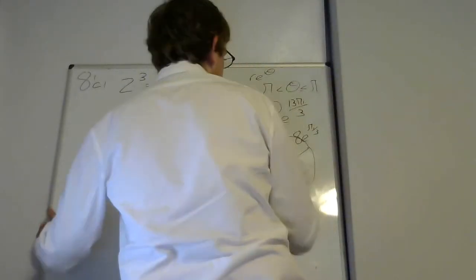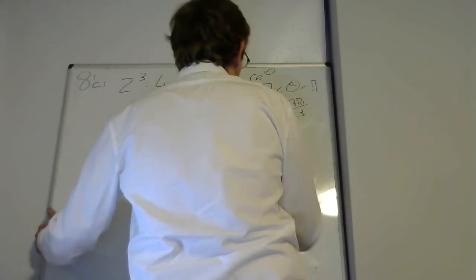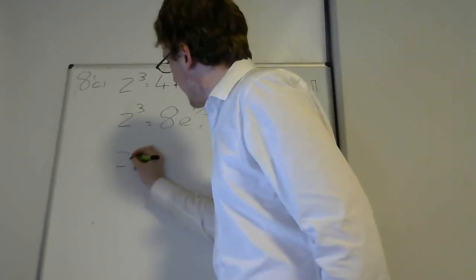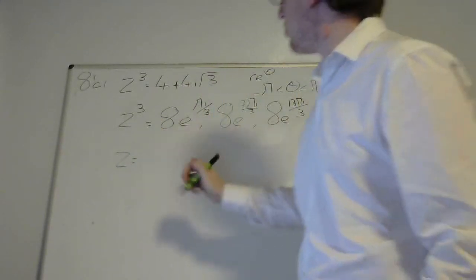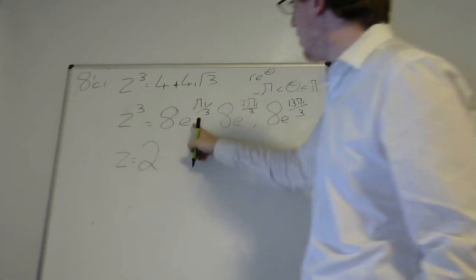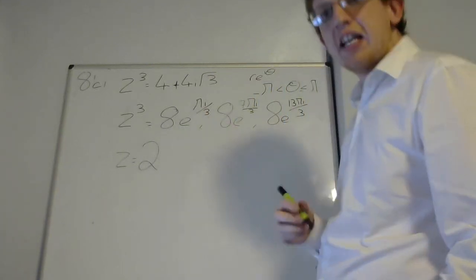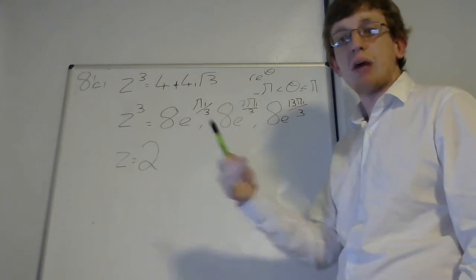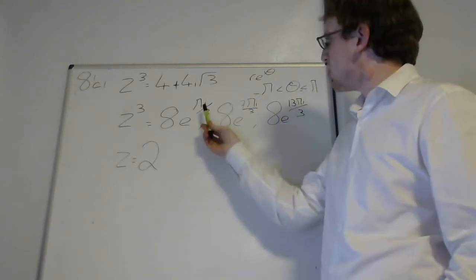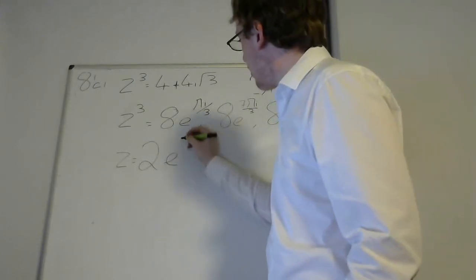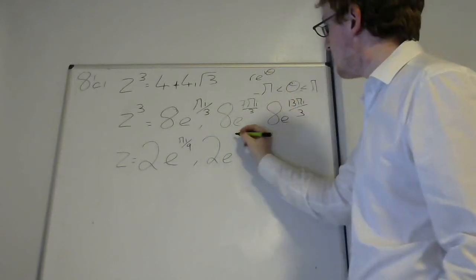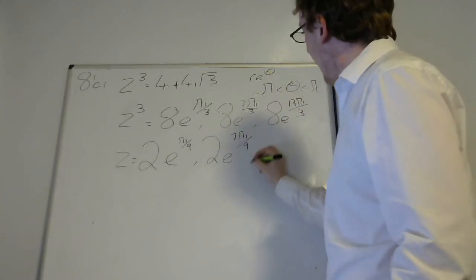So what we do now to find z, nice and easy, we raise both sides to the power of a third. We find the cube root of both sides, in other words. So z is equal to, the cube root of 8 is 2. The cube root of this, like I said, is raising it to the power of a third. How do you do powers of powers? You multiply your powers. So a third multiplied by pi i on 3 gives me pi i on 9. And the other solutions are quite easy once you see that. 7 pi i on 9.